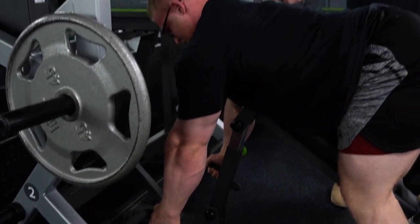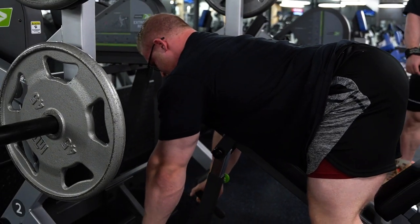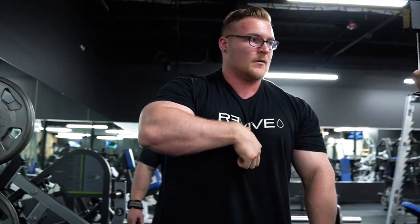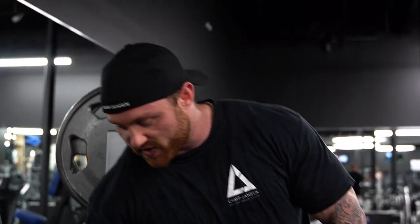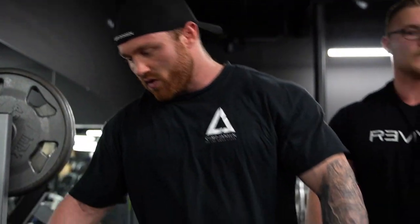Correct, yeah. The only spot that we have on the bench here is really just our chest. Just here. So it might be a little different being short on the track. Well, you're not much shorter than I am, and the dimensions of this are adjustable. So you can drop this to be closer to it. I have to drop it to be closer because Nick's arms are a lot longer than mine. So you shouldn't have a problem.